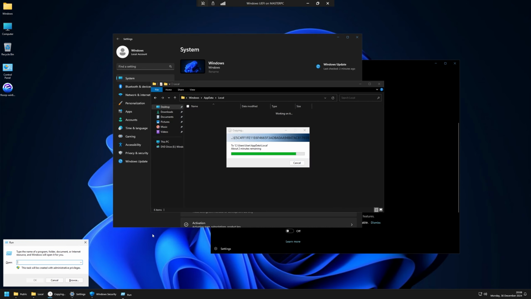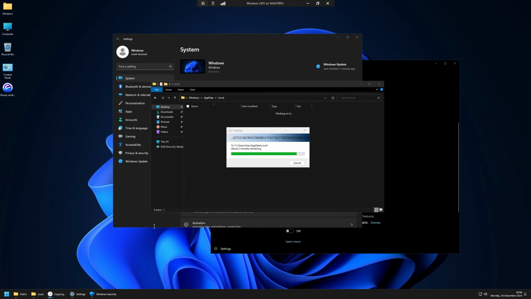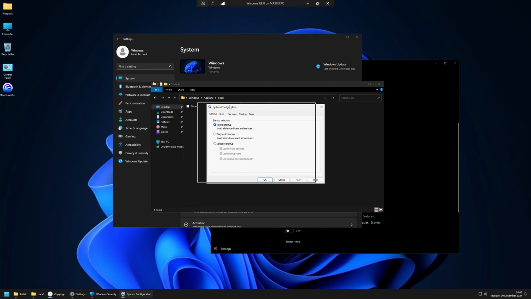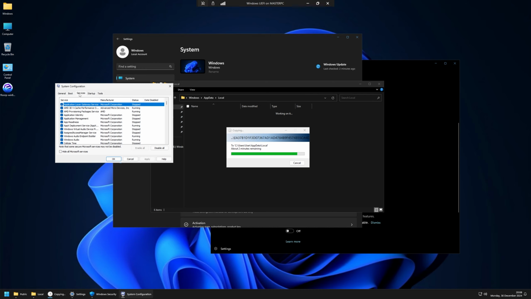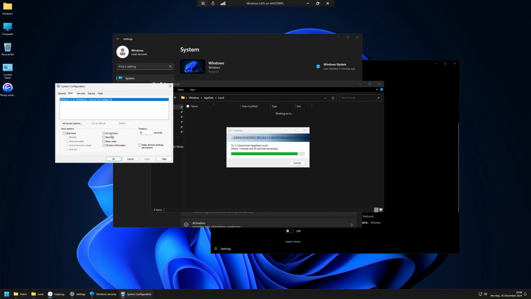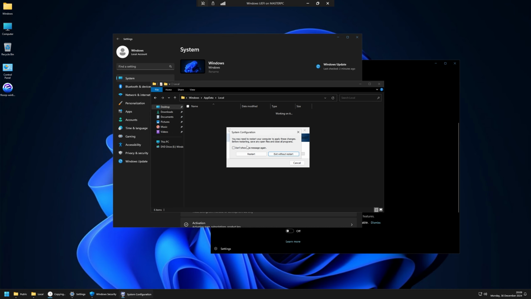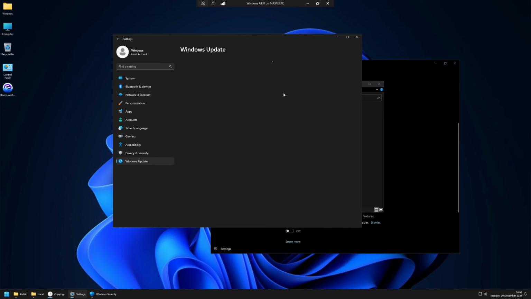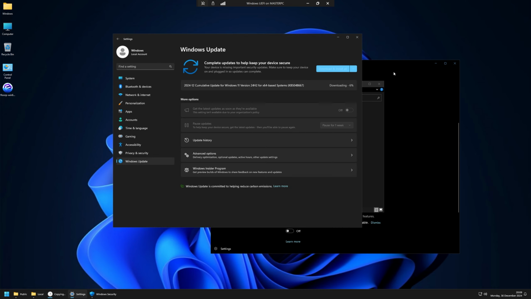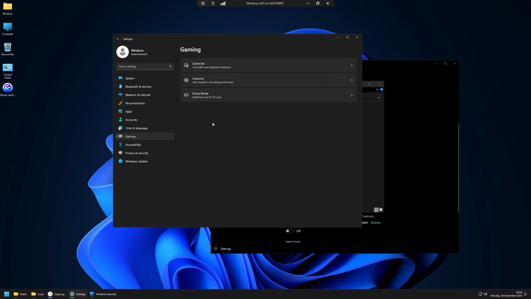What you can also do is go to msconfig. If you don't want the spinning wheel that shows at boot, go to the Boot tab. No GUI boot, boot log if you want, OS boot information, put the timeout to 15 seconds, and make all boot settings permanent. Okay, yes. Do restart. Windows Update works fine. My other video will show the update.